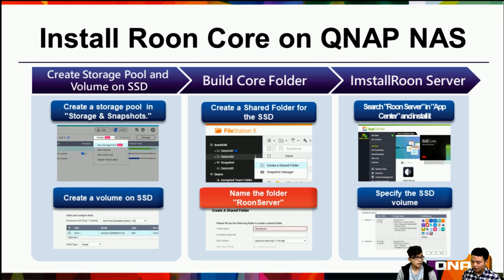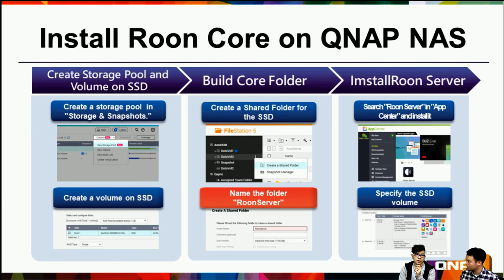In the community, while people highly recommend building the core on the SSD, there are people like me trying to build it on the HDD. This is not a very good example, because I succeeded, but that's not the standard. The workaround, if you happen to have a NAS without any SSD, is that we would recommend you buy an external SSD. You can plug it in, go through the steps again, and build your core on an external SSD. That will do as well.